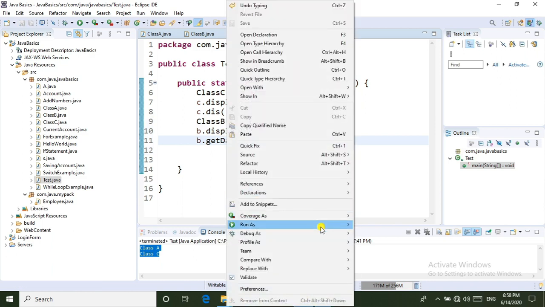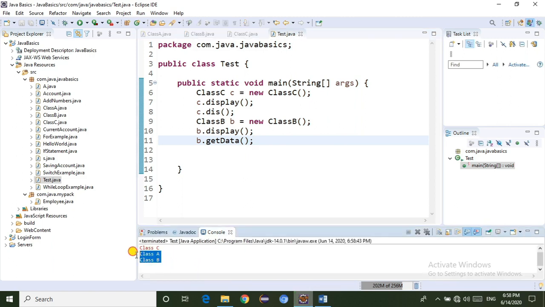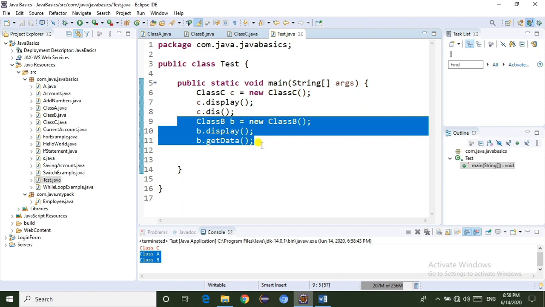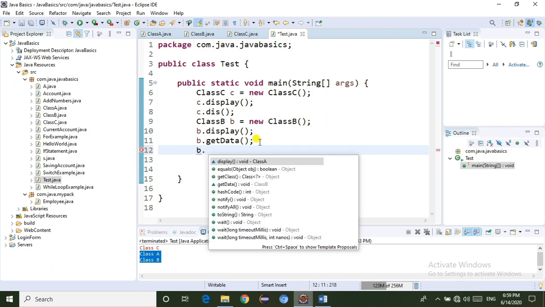If I run this, I am able to get class A and class B output. Using class B, we can get the class A display method and the class B getData method.